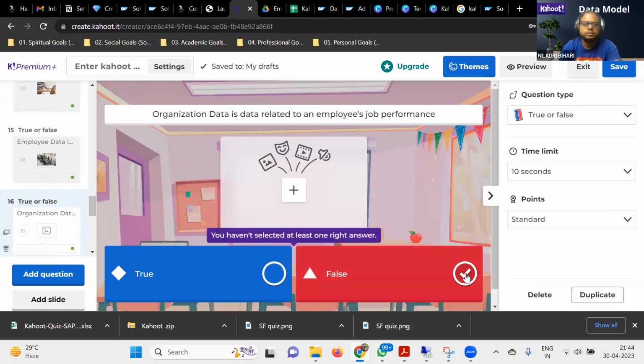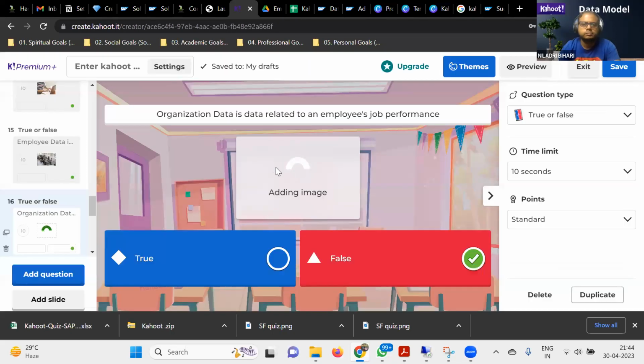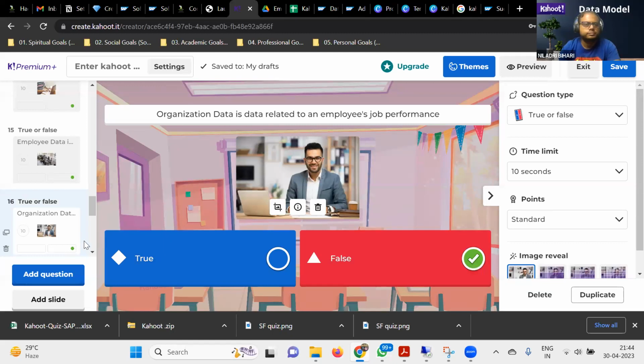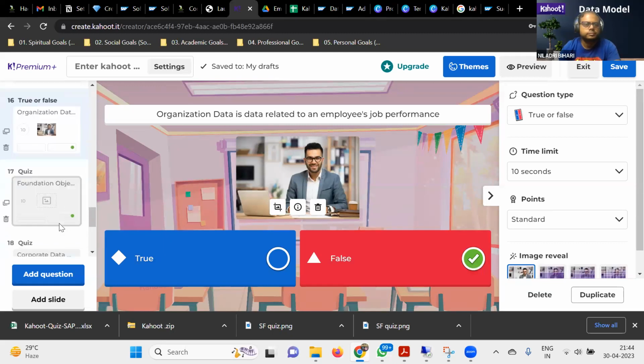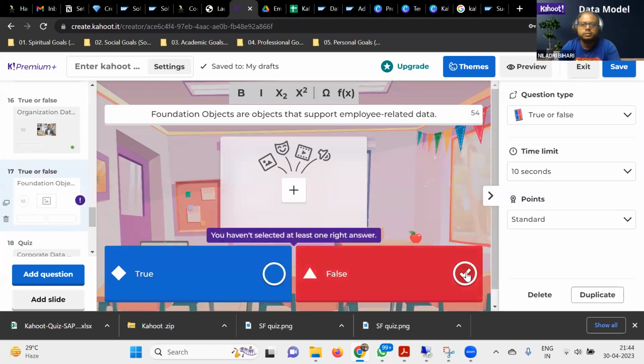Answer is false. Foundation objects. This also I will change to true false.